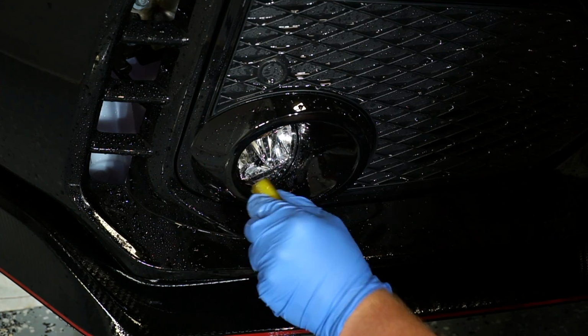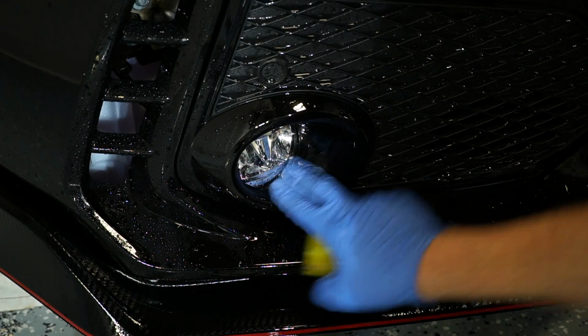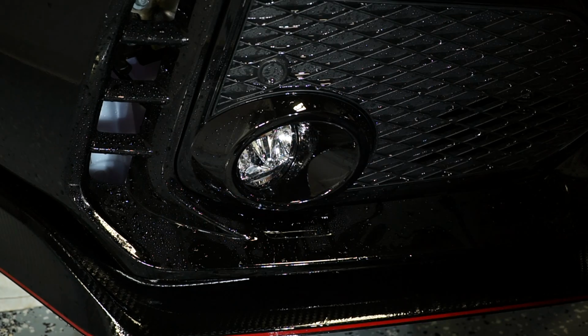And there you have it. That's how you wrap the fog light trim. Notice there's no fingers anywhere, no pull marks, no stretch marks, and the film, the template lined right up against the fog light.